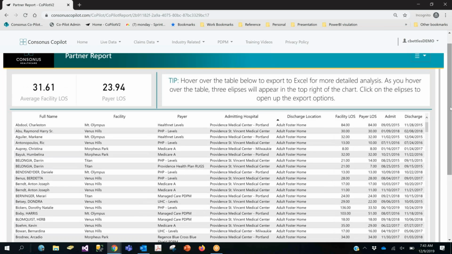Now, one key note here with the length of stay is that the date filter on this report is based on admit date. So if you narrow your date range too much, you might get an inaccurate average facility length of stay because it'll cut off people who admitted before that date. Especially if you're changing the filters and looking at long stay patients, make sure to set a date range that's appropriately long so you're capturing when those patients first entered the building. That's going to be different than our other length of stay reports, which run off discharge date.